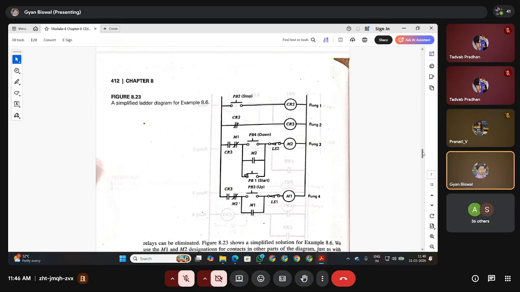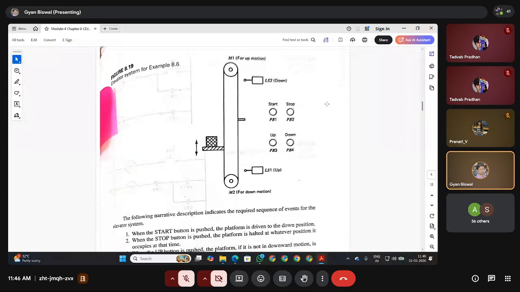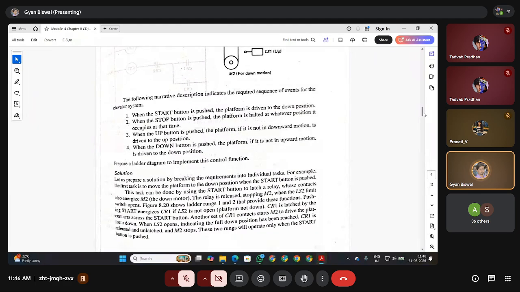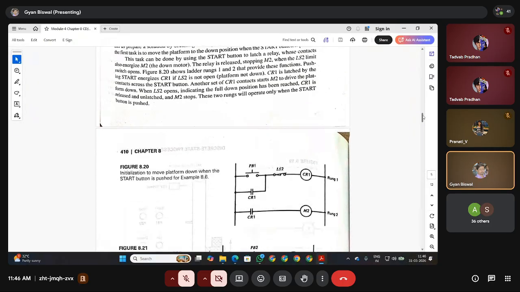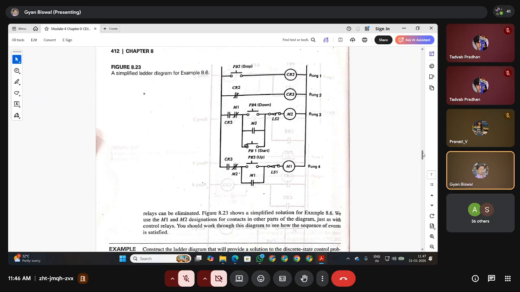Now what are the things? Connect everything behind two motors. M1 is taking care of upward motion. M2 is taking care of downward motion. M2 is also taking care of the start operation. Right? Here you mentioned that the platform is driven in the downward direction. Here you see. Correct? So start and down will be handled together, in parallel. Up operation will be handled separately, again in parallel. So you can go either up or down.